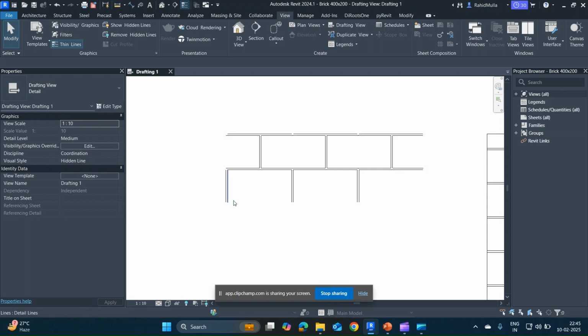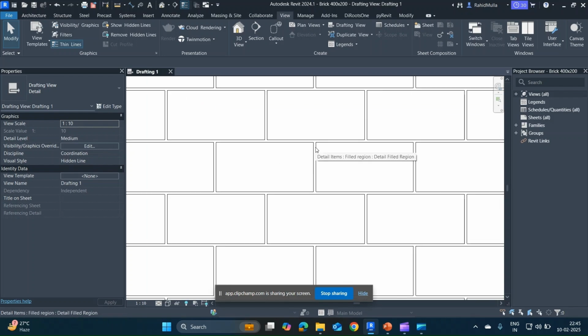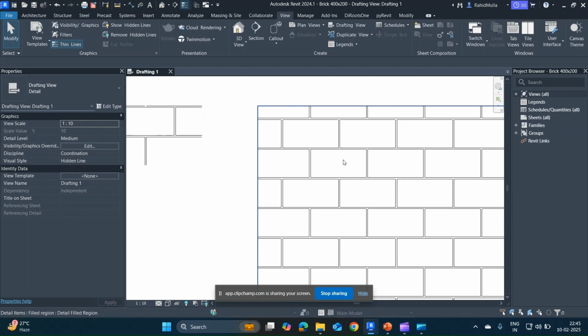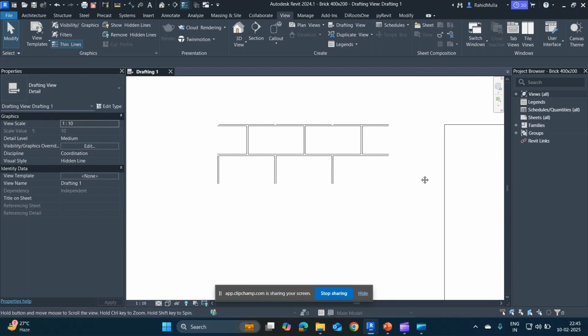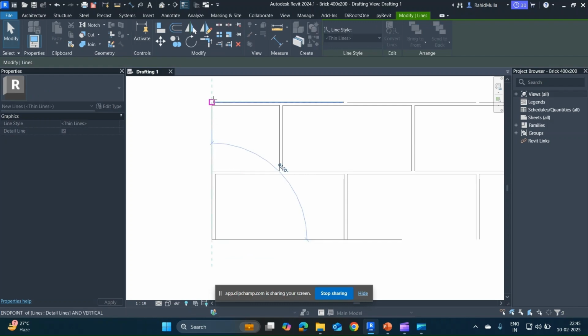But if you show it around every edge, Revit will consider that as multiple lines, and then multiple lines will be drawn in that category. For example, I'll show that also. Let me just complete this.